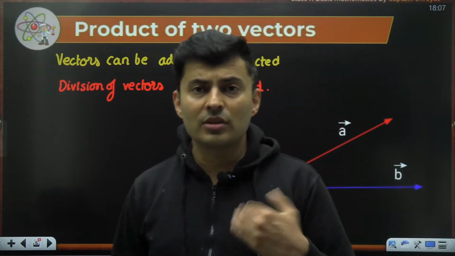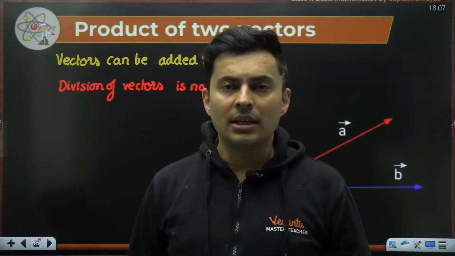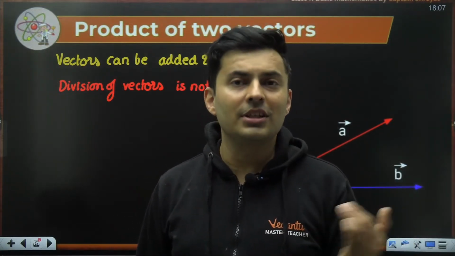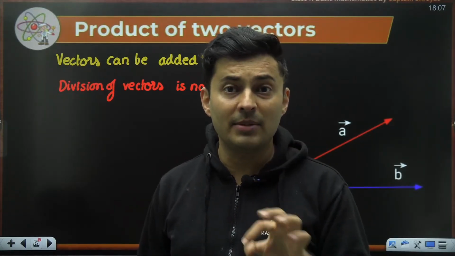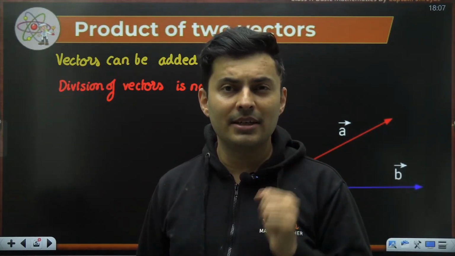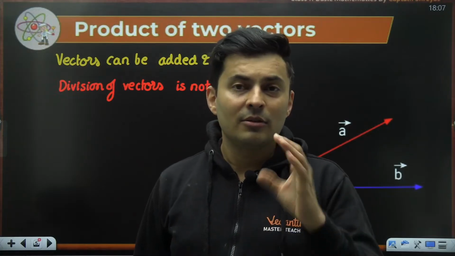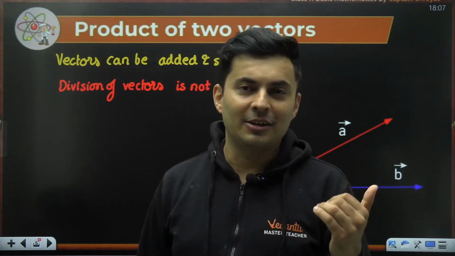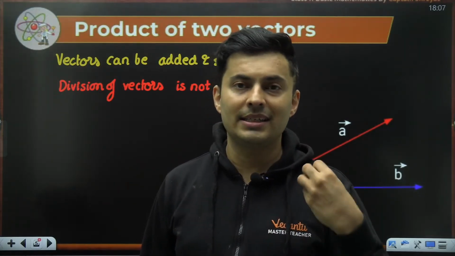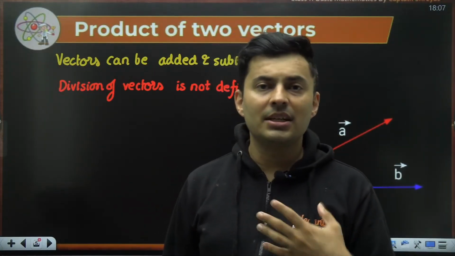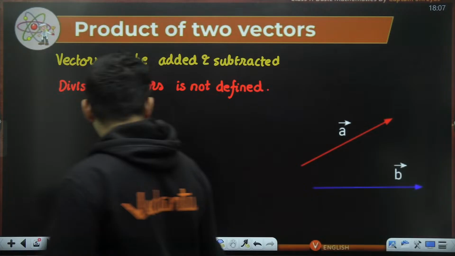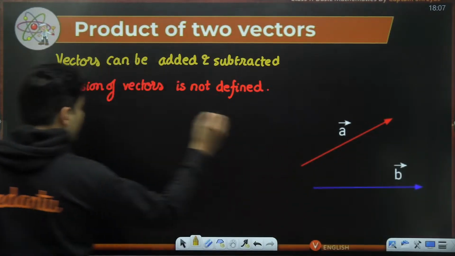There is no such physical quantity in this universe which depends on the division of two vectors. Like velocity is displacement by time: time is a scalar, the numerator displacement is a vector. Vector by vector, you will never see that. It's not allowed, it is illegal, it is not needed. You can multiply vectors, but division is not right. Multiplying vectors is allowed.